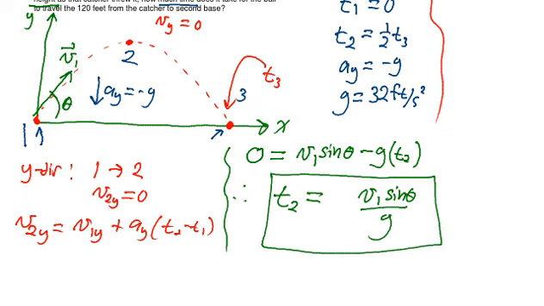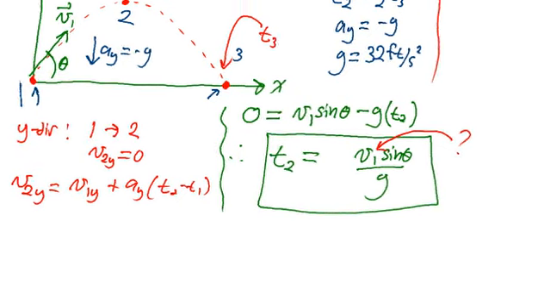It would be nice if we could come up with a numerical value at this point for this time, and then double that to get t3 and get our answer. But as you notice, we can't do that at the moment because we don't know the value of v1. But we can find the value of v1, at least in terms of the x part of the motion, and see if we can combine things together to eliminate that.